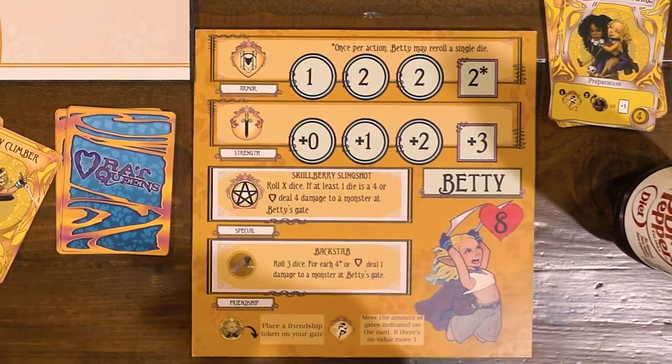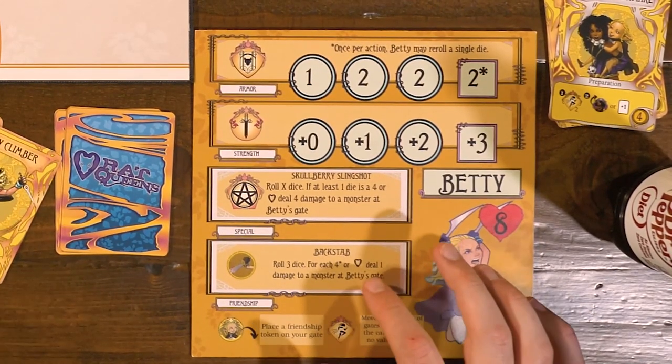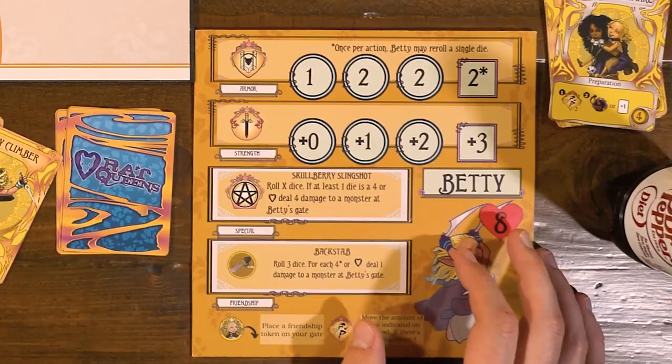I also have Backstab as my friendship ability. So I roll three dice. For each four or rat queen symbol, deal one damage to a monster at Betty's gate. So just wrecking. Yeah, just wrecking. Tiny but mighty. Yeah, absolutely. All right, then we have D.